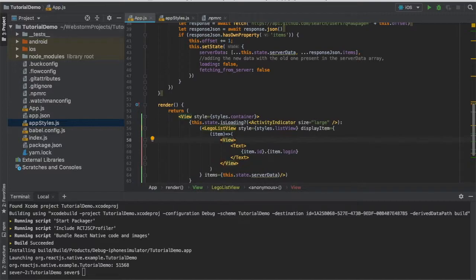So now we need to also pass some styles to this view and text. So style, let's define it for now like this.